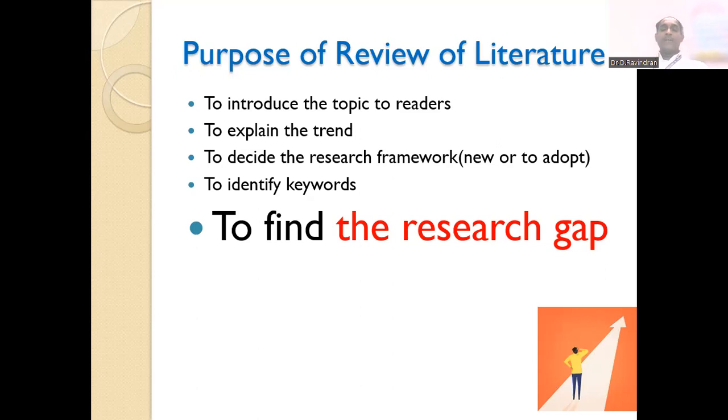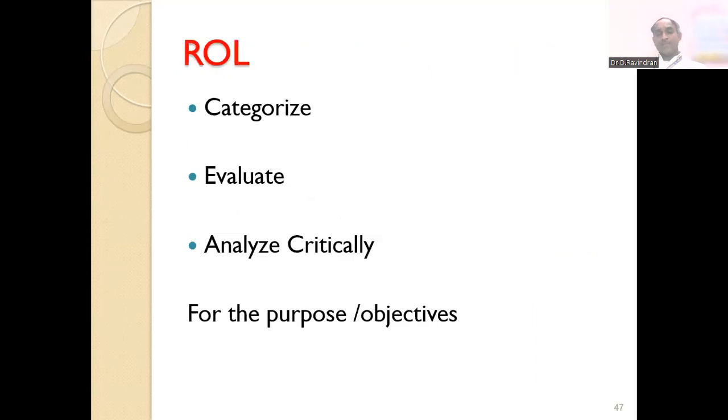That is a research gap. For justifying the research gap, review of literature plays a major role. Even during the Viva, they will ask, can you please show your review of literature to justify your title, justify your objective, justify your hypothesis, justify your conclusion. Maybe 10 relevant articles will help you with that.